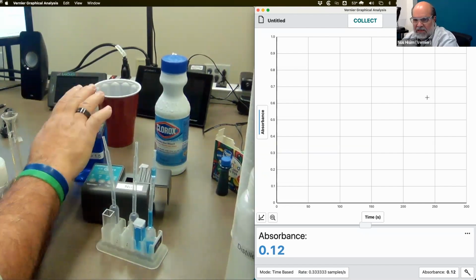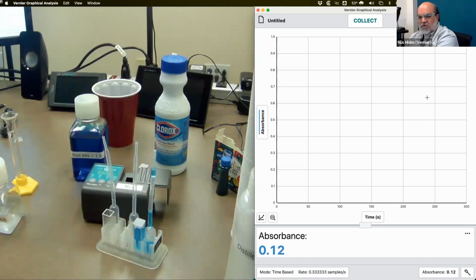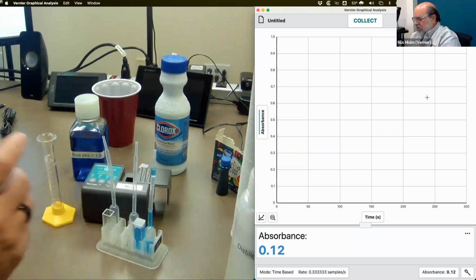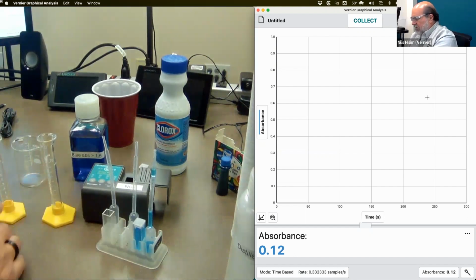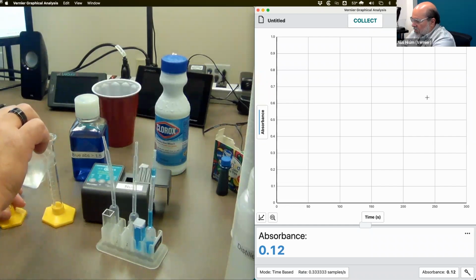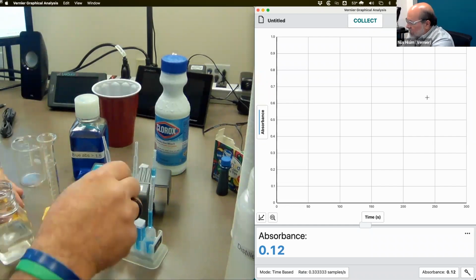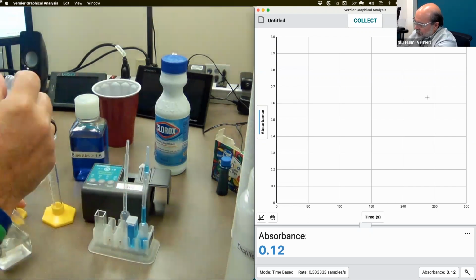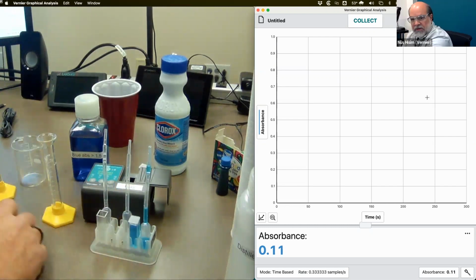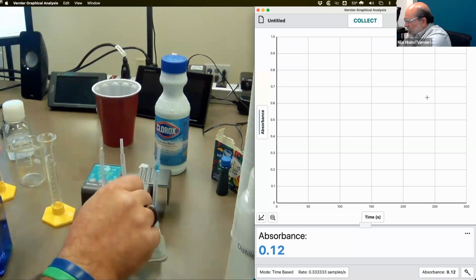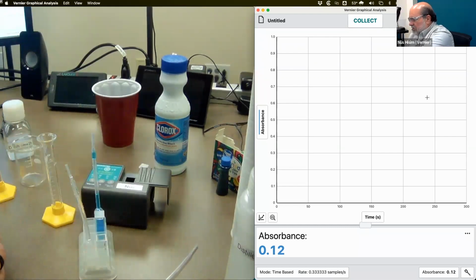And yes, this will work with other colors. Best results with blue. I've been getting red works okay. Green is unusual because it's got blue and yellow mixed in. Anyway, here we go. This procedure is step by step in the handouts, so just be aware of that. What we're going to do is equal volumes of the 2. We're going to take 10 milliliters of diluted bleach and put that into 1 graduated cylinder. And then we're going to do the same thing with the blue food color, put that into another graduated cylinder, equal volumes.